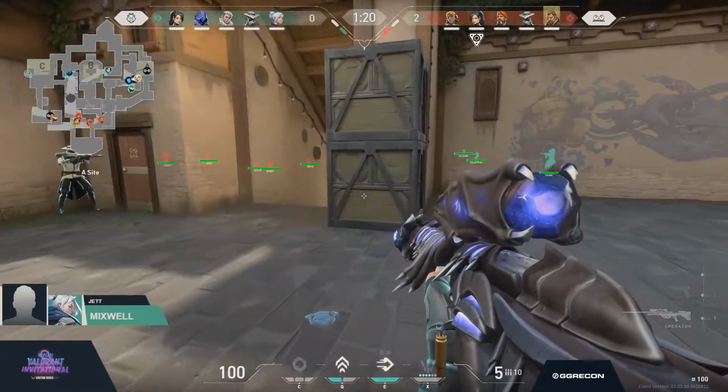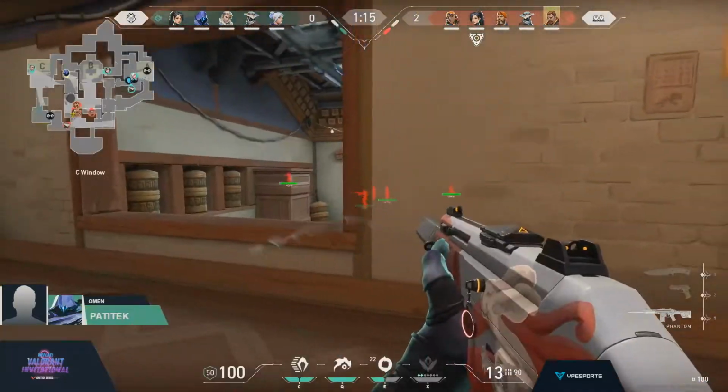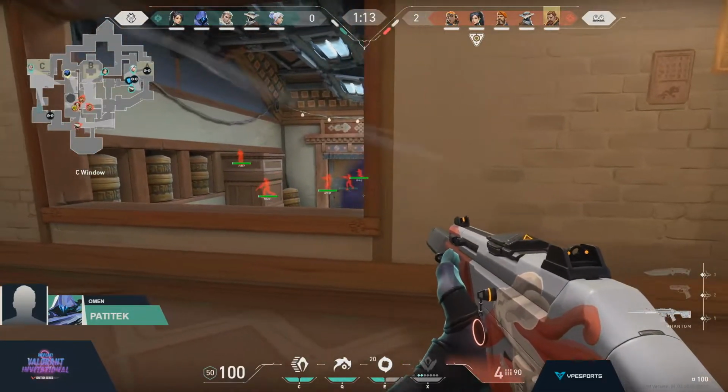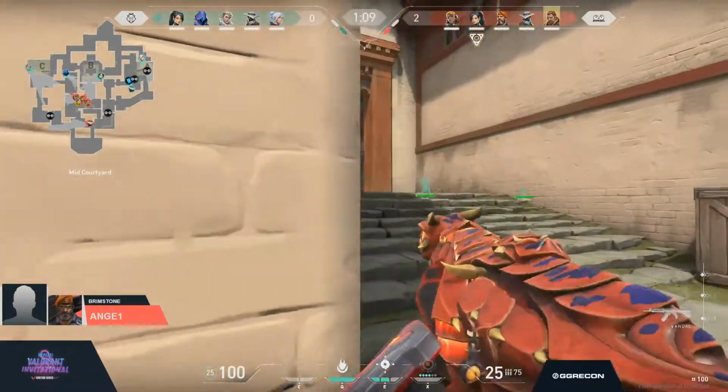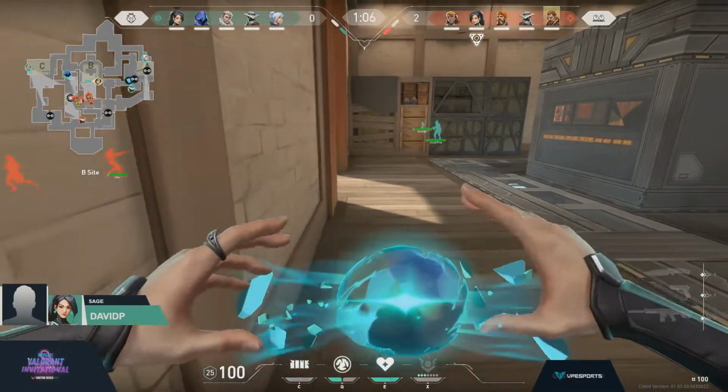Actually, Mixwell does have the operator on deck. You can see now the Parrots stacking up in towards mid. Pat trying to find something through double doors, but the push coming over towards the front of B potentially. Angel looking for something in forms of an entry.